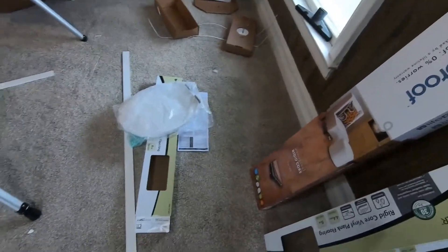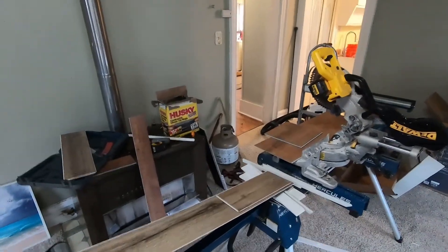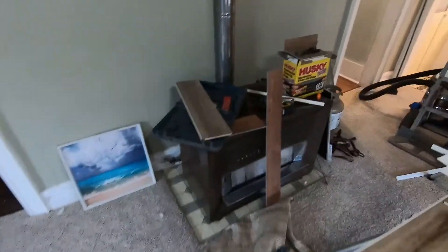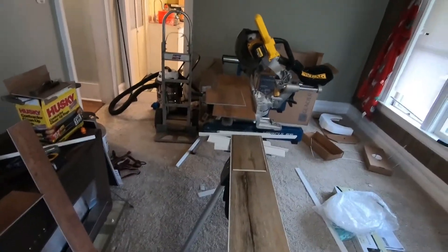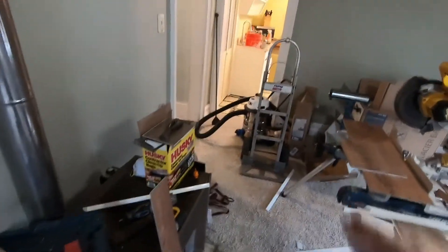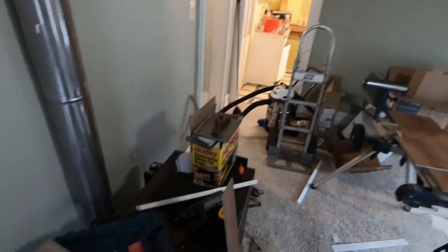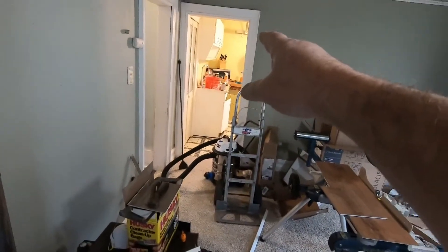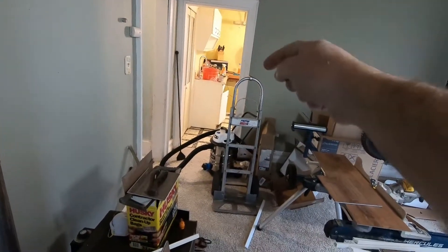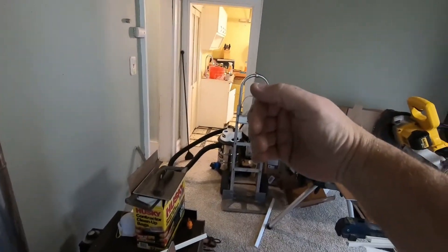So I bought the LifeProof, the better stuff, to do the hallway in this old house because, believe me, this house was built in 1901 and they just didn't give a crap. There is nothing level. From the kitchen wall to the space heater is a 4-inch drop, and the biggest drop is from the wall to about the middle of the kitchen — almost a 3-inch drop, just straight down.